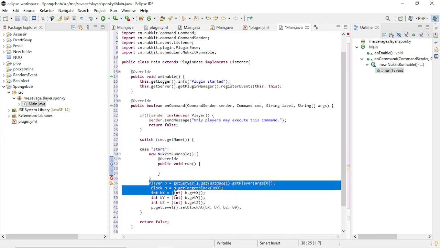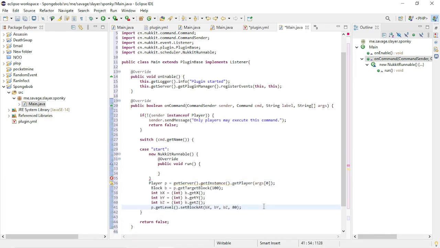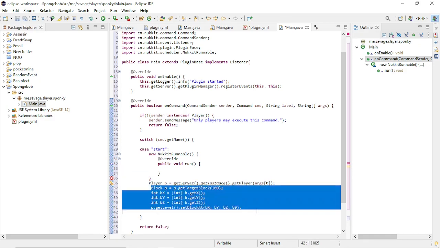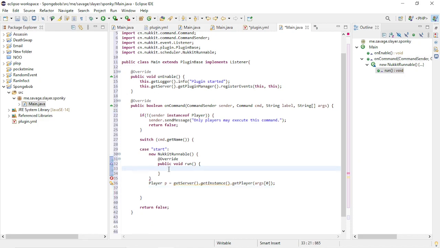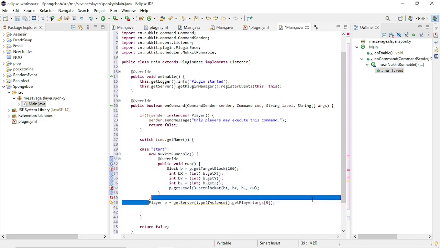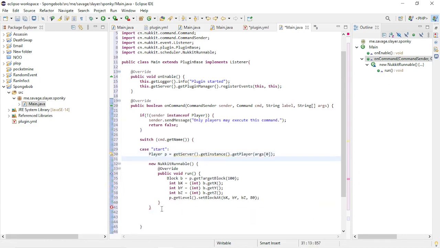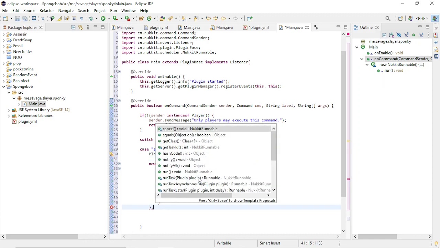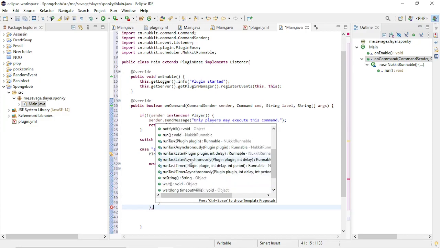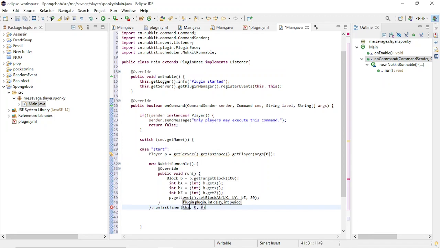So basically, what you can do is take it from there because we don't have to get a player more than one time. We only want to get him one time, and of course you want the same player to be executed the whole time. So I'm going to paste that in there. You can take this and just make sure it's before this thing, otherwise you will get some errors. Now there's a dot here, and now we have quite a few things. But the one we want to do is runTaskTimer, not asynchronously. You want to refer to this plugin, integer delay. I'll probably make it 0, 1, and the total ticks before running the whole thing.